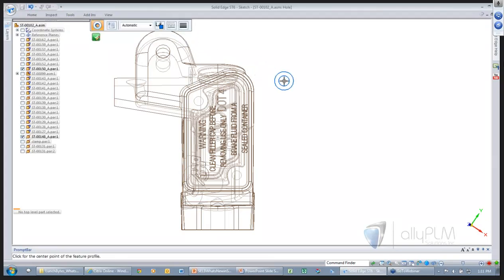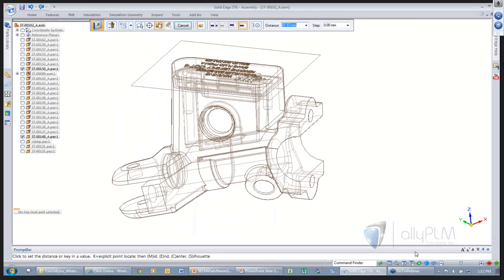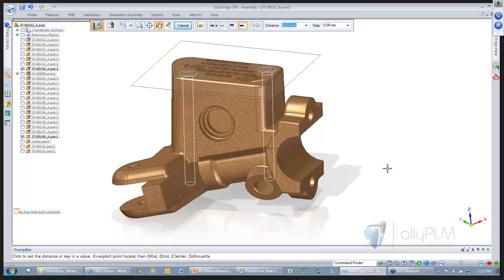Now, prior to ST6, with peers, you would have to place the profile, then go in and connect it and do the constraints afterwards. Now with ST6, you see that it allows me to infer those center points on the fly with peers on. So I'm just snapping those center points. Let me go ahead and turn this back to a shaded representation.